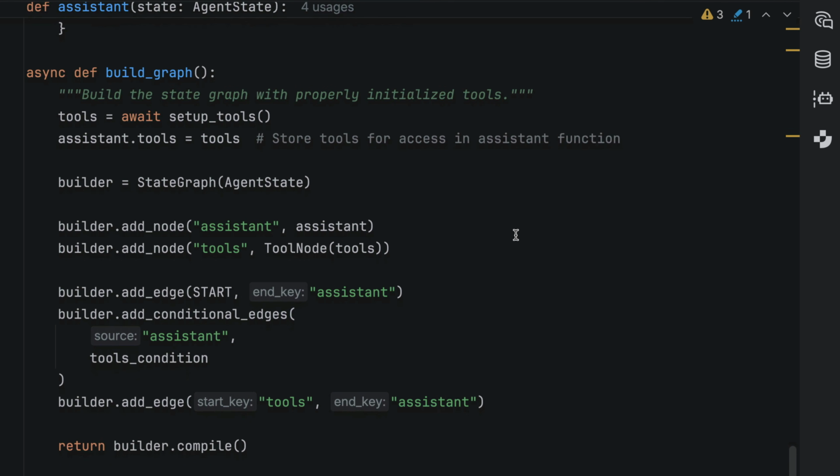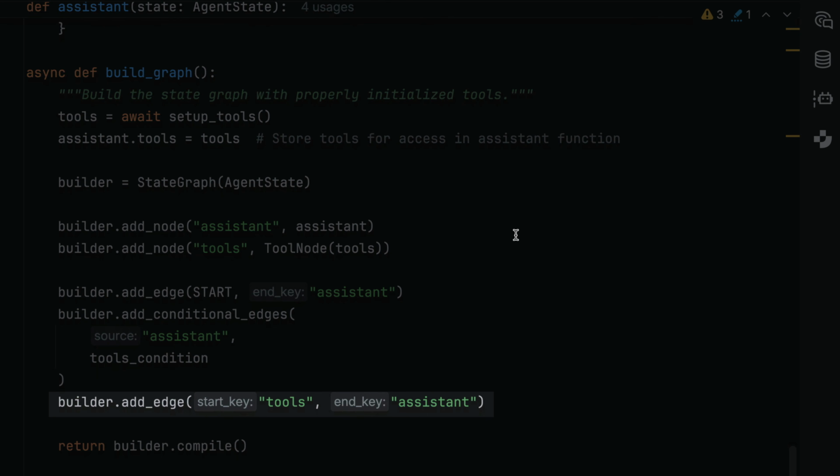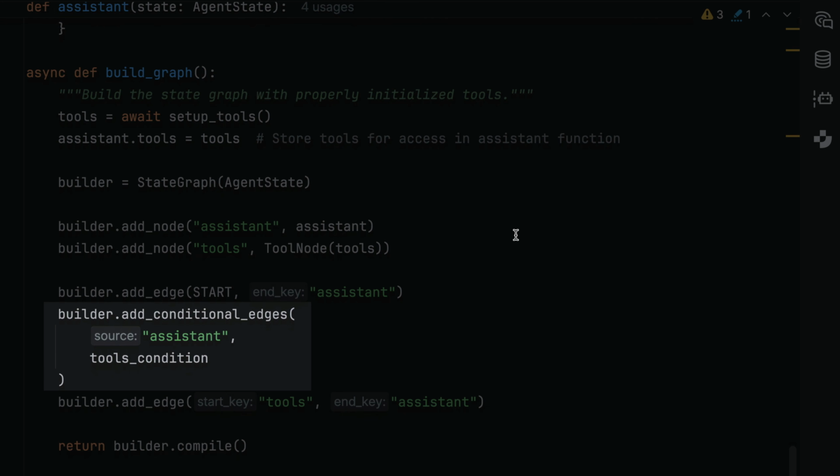The next connections are between the assistant and the tools. So we have one edge here, which is just a straight connection between the tools and the assistant. We know that they need to be connected because we need to be able to go between the assistant and the tools that it needs to use. But then we also have this conditional edge, which basically allows the LLM to decide whether it needs the tools or not for a particular action.